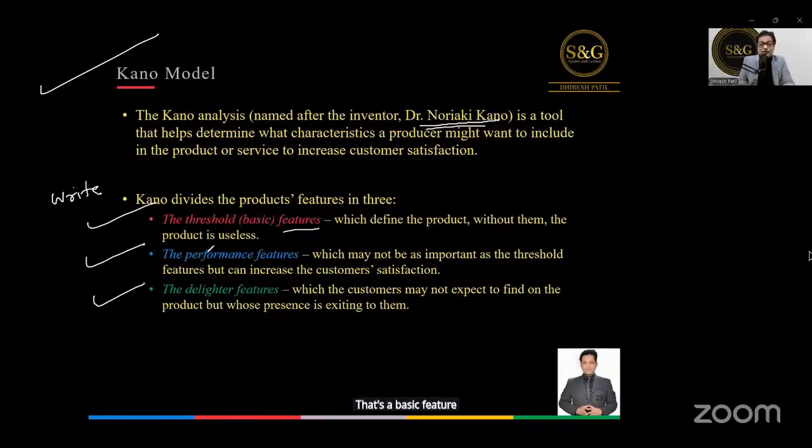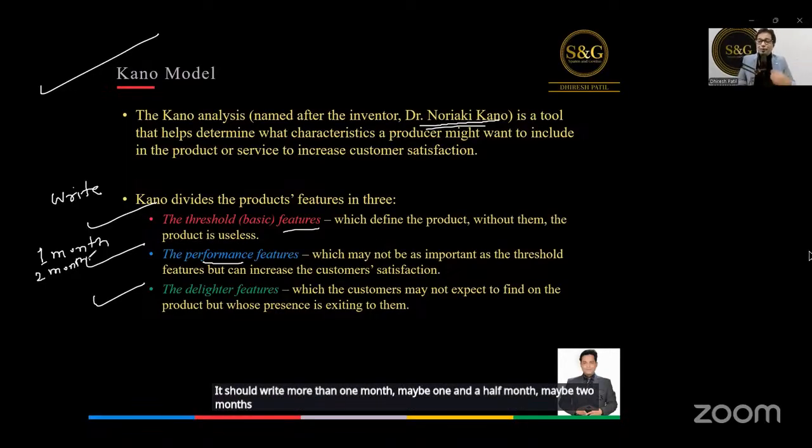What is the performance feature? Performance feature meaning, for the marker, let's say the marker is writing, generally it writes for 1 month. What is performance feature? Performance expectation is it should write for 2 months. From 1 month, it should write more than 1 month, maybe 1.5 months, maybe 2 months.